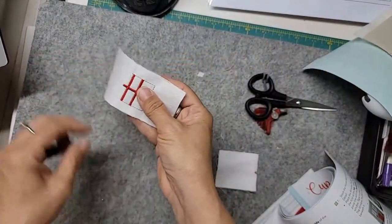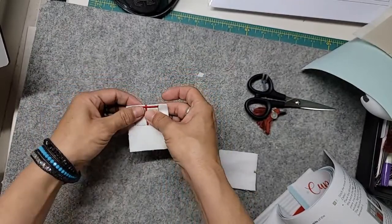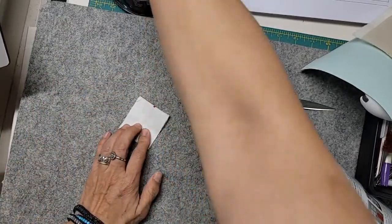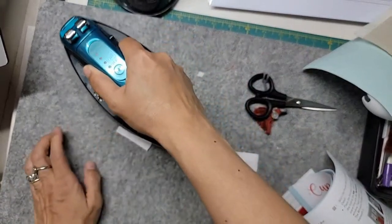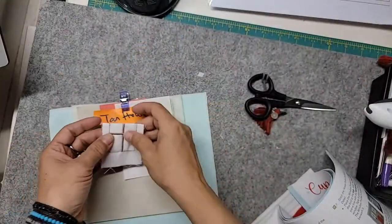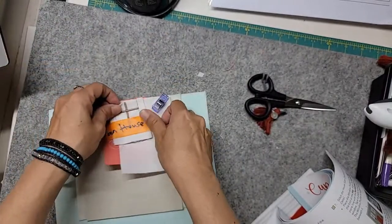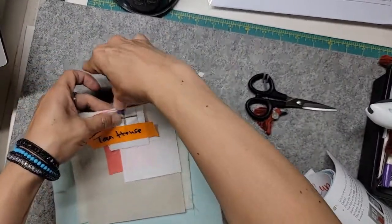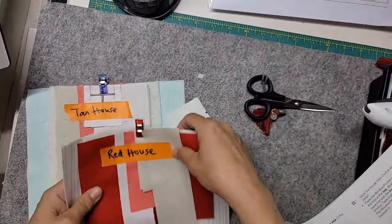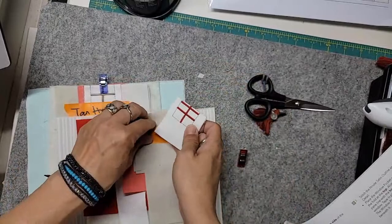And I want you to go ahead and clip this back with the rest of your stuff so it doesn't get lost. Put it with the rest of your stuff for the tan house and for the red house. So here's my tan house. Put this with this. And your red house. Thank you, ladies, for testing it and checking it, making sure everything looks right.